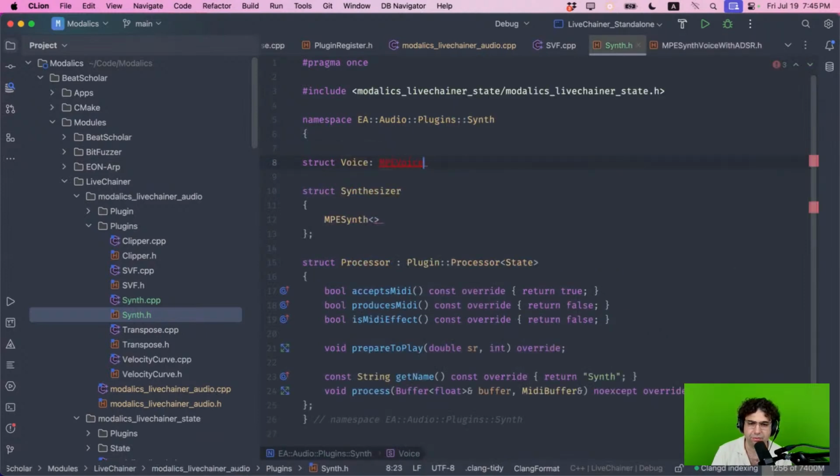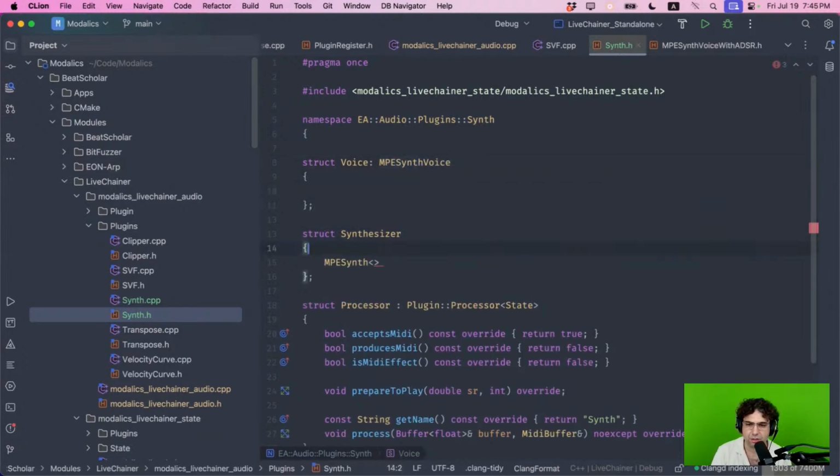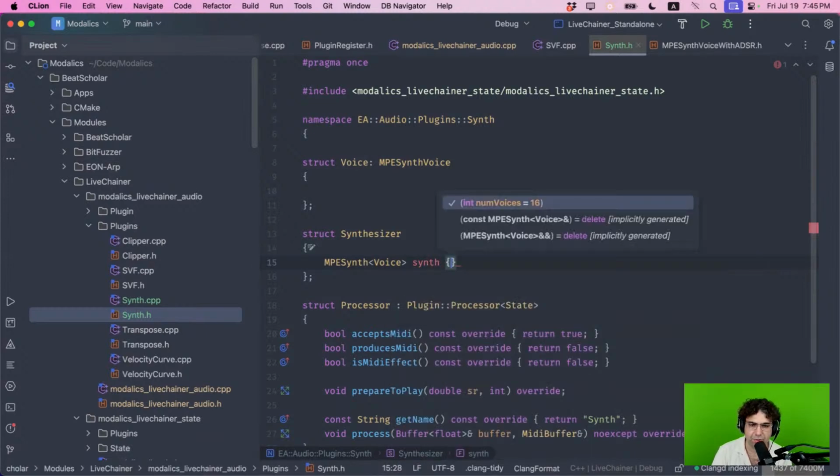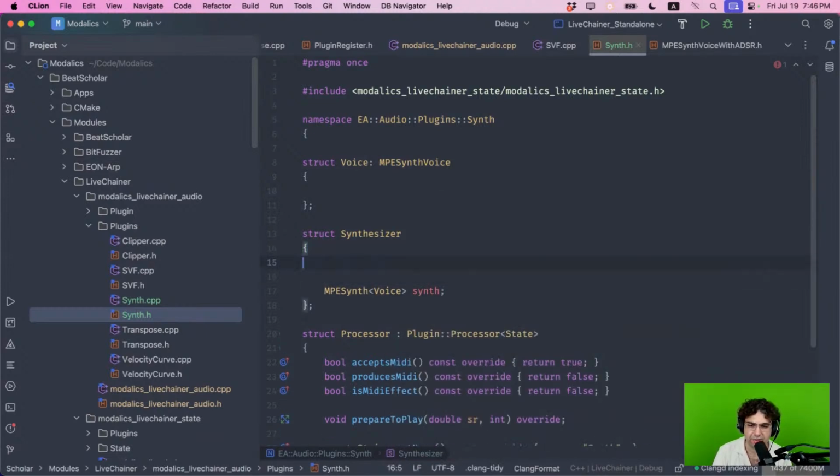Let's do it myself. MPE voice. So this needs to have the voice. Synth. I think it takes a number of voices, like 16. That should be probably fine. 16 voices for a dummy synthesizer.